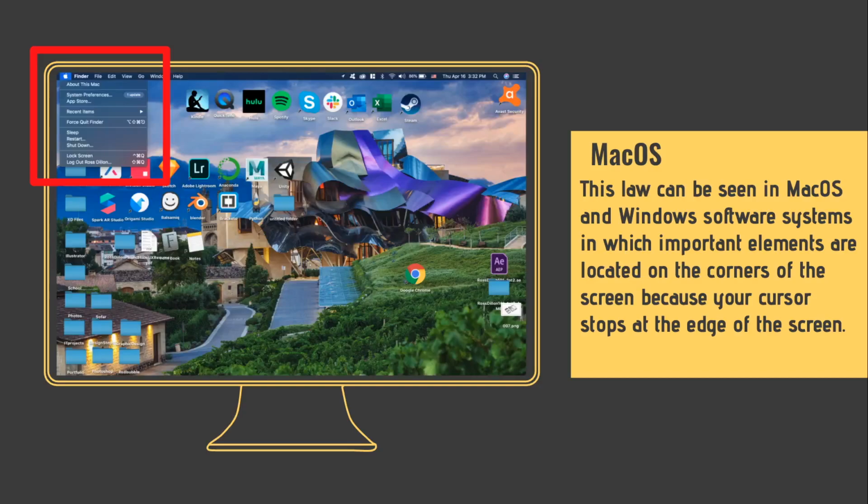So right into our first example, I want to look at operating systems. Mac OS and Windows both use magic pixels, so corners and edges of screens, where you can quickly click a button without needing to focus too much on where you need to click, because the cursor stops at the edge of the screen. So even though the Apple icon might seem a little small, it's actually pretty easy to go to. And then once you click on the button, you can see that all the other selections are right below where your cursor already is. So it's going to be easy to select an element after that. It's not like the display panel pops up in the center of the screen, and then you have to bring your cursor all the way over there.